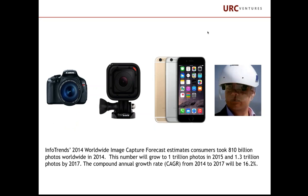to photogrammetric solutions. The new GoPros, very small, can be mounted on anything. Cell phone cameras continue to get better and better. We're starting to see wearables start to enter the marketplace. We're starting to see some nice applications with things such as the Daqri helmet that has cameras on board and computer vision processing. Imagine all of the construction workers around the industry and around the world gathering imagery of them performing their jobs and what can be done with that.